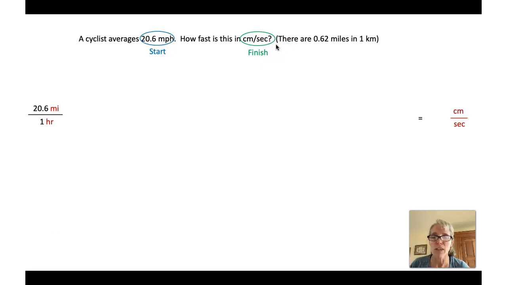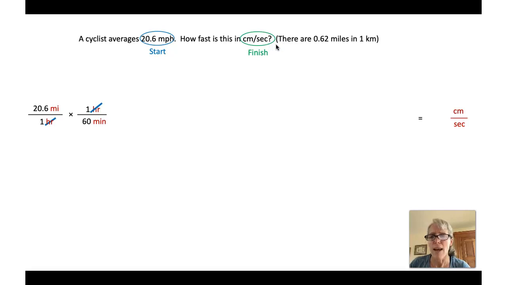All right, so now we're all set. Just like we did in the first video, we need to get rid of units. Oh, but this is going to be harder because there's 2 units. Well, here's the trick. We're going to do 1 unit at a time. Okay, so let's start with the time unit, and let's get rid of the hours. So that means we're going to need hours on the top, and we want to get hours to seconds. Well, I don't know offhand how many seconds there are in an hour, but I do know that 1 hour is the same thing as 60 minutes. Okay, and I've got my hours on the top, hours on the bottom, those are going to cancel.